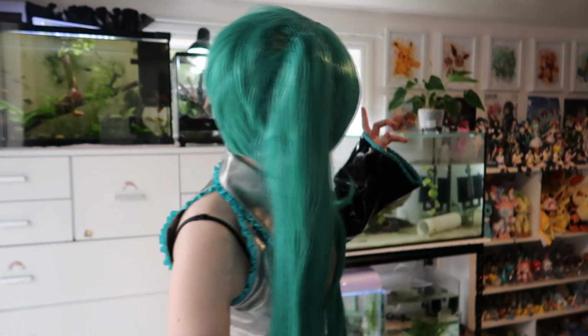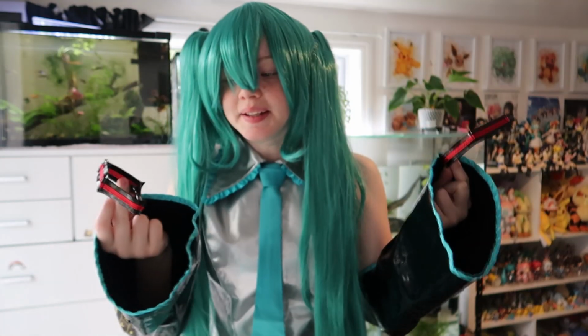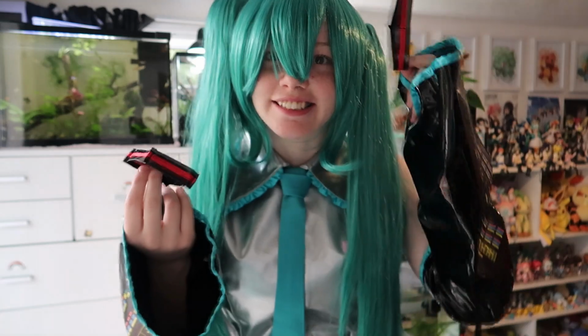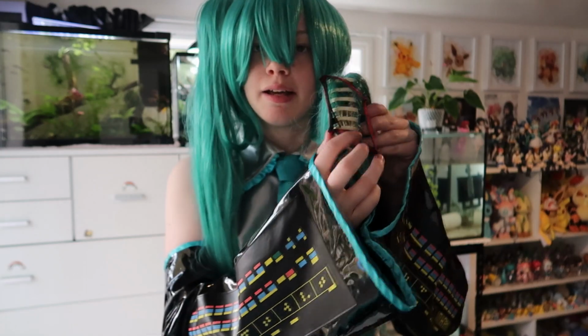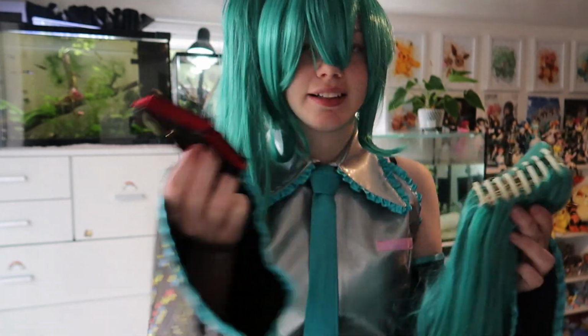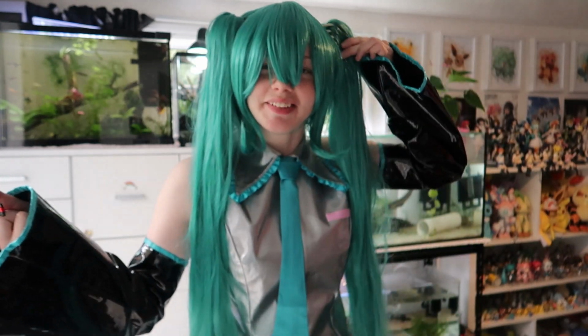Oh, also, it came with these things that are supposed to go over here. But the thing is, I can't for the life of me figure out how this is supposed to go over here. I tried so many different things and I couldn't do it. These are clip-off pigtails. Wow, this feels really heavy on one side all of a sudden. So I guess you're supposed to put it around here, but it doesn't fit around here. So I don't know, but I'm sure I'll figure it out.